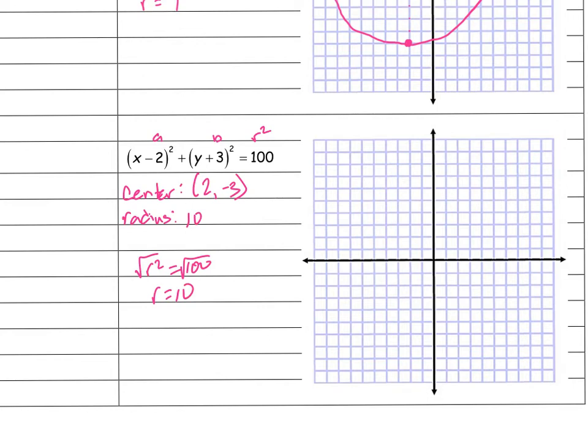Good job. So let's go ahead and graph this. So I'm at 2, -3. There's the center of my circle. Well, I'm just going to already look, and if I go down, I'm not going to be able to go down 10. So I'm going to put my radius of my circle somewhere else. You guys are going to like, what? I'm going to actually count by 2. So here we go. So this is going to be 2, 4, 6, 8.